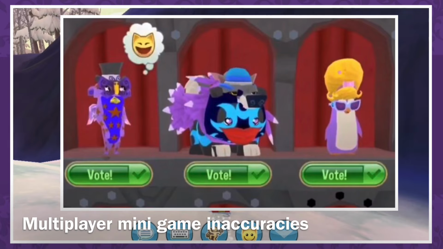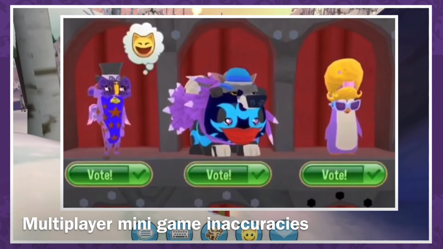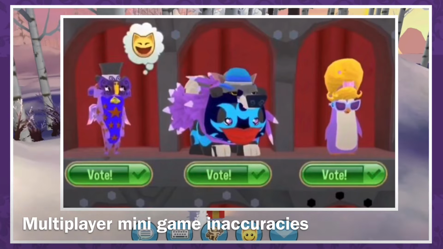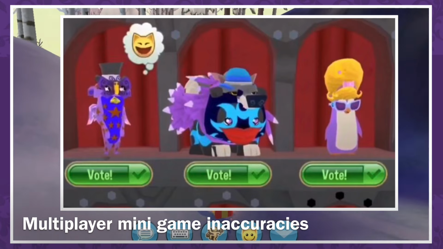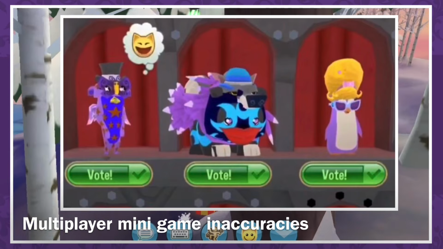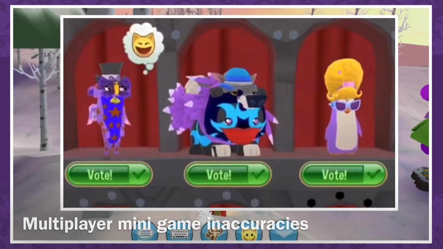Multiplayer minigame inaccuracies. Multiplayer minigame inaccuracies refers to how sometimes, in multiplayer games on Animal Jam, things or characters will glitch during the game. This doesn't always happen, and after a while Animal Jam HQ will patch these silly glitches, but if you've been playing the game for a while, you've probably run into a few during the years.